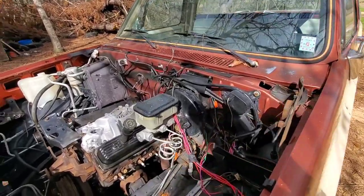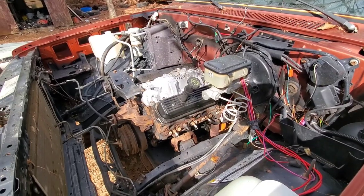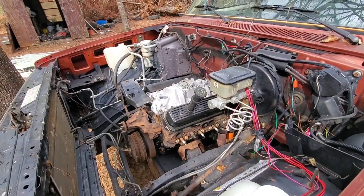What's going on, everybody? So we got my daddy's '86 C10 Silverado. I just dropped this little Vortec 350 down in her about a week ago. I figured I'd come out here and see if I can get a little bit done.